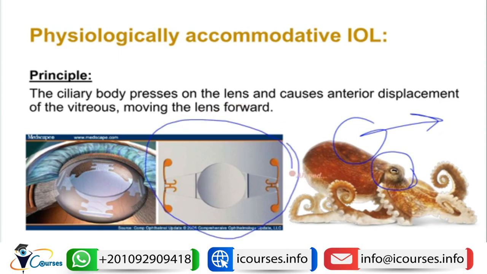So by designing this lens with specifically designed haptics, when it is placed in the posterior chamber and the person starts to accommodate and contracts his ciliary muscle, the anterior vitreous face will push the lens forward. And then this intraocular lens will be moving more forward, so its effective lens power will increase, leading to the ability to see the near target. So it will act more or less like the physiological mechanism of accommodation that the normal person has.